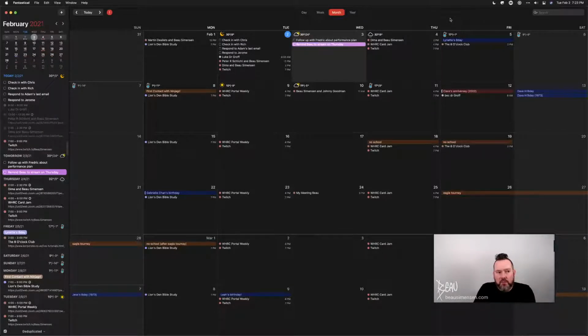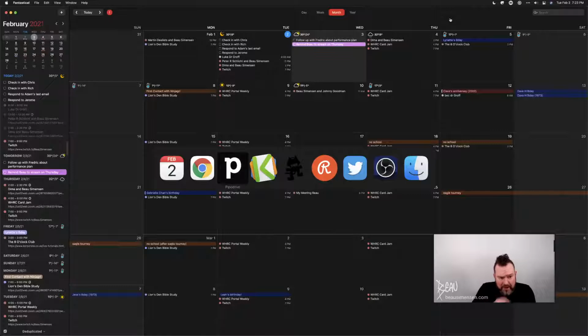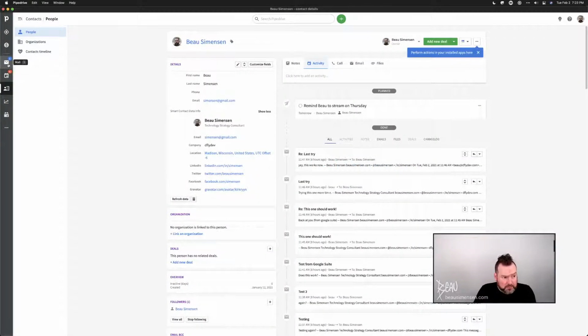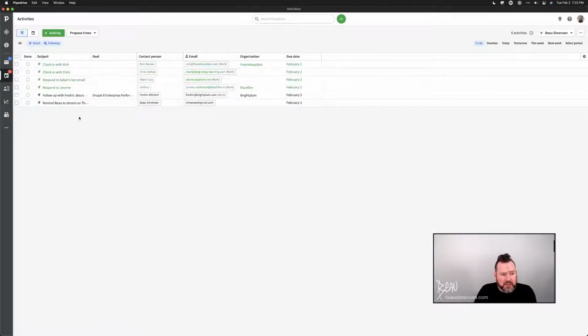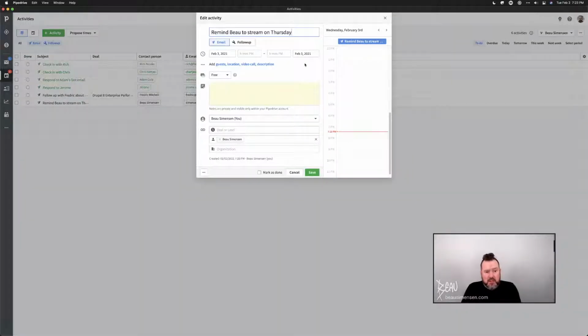Now, the problem that we have with Pipedrive is if I go in and make a change to this activity, so follow up with Bo, remind Bo, if I delete this activity, Google doesn't know. If I change the date on this activity, Google doesn't know.